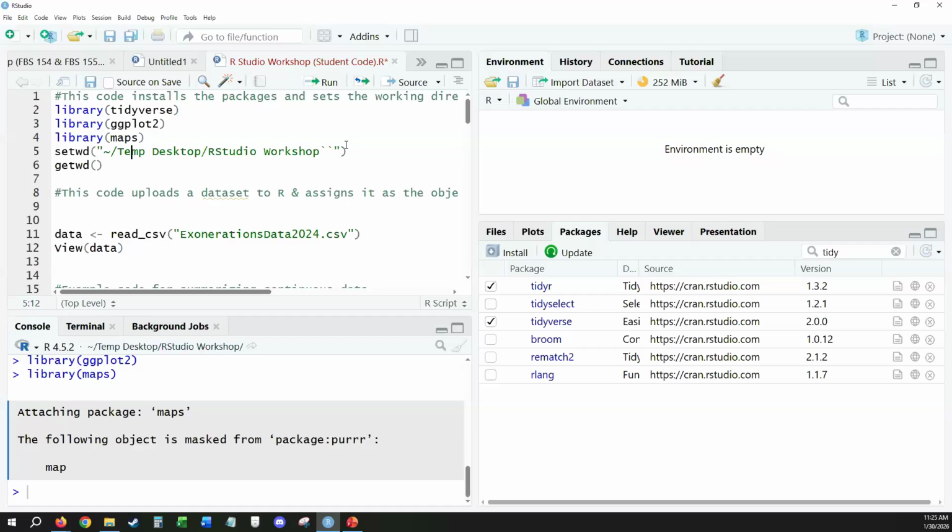Just the code, the student code, and your data set. Basically, think of it as a home for everything you're doing with R. And in that folder, you can also make some subfolders. So if you have different classes where you're using R, you might want to make some subfolders for different classes, just for organization's sake. But that's not necessary for this one.